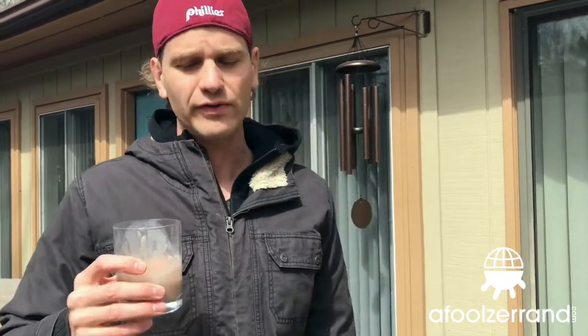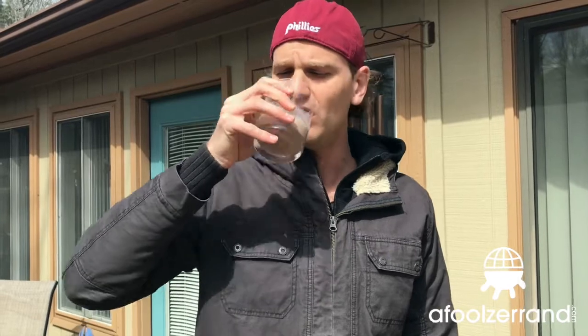Yeah, it's nice. It's solid. It tastes especially decent after having the Hunter Farm stuff, which had kind of a weird flavor to it. This is pretty much straight up chocolate milk. It's a little thicker, but it's well balanced, and I can't find any fault with it. Yeah, solid.